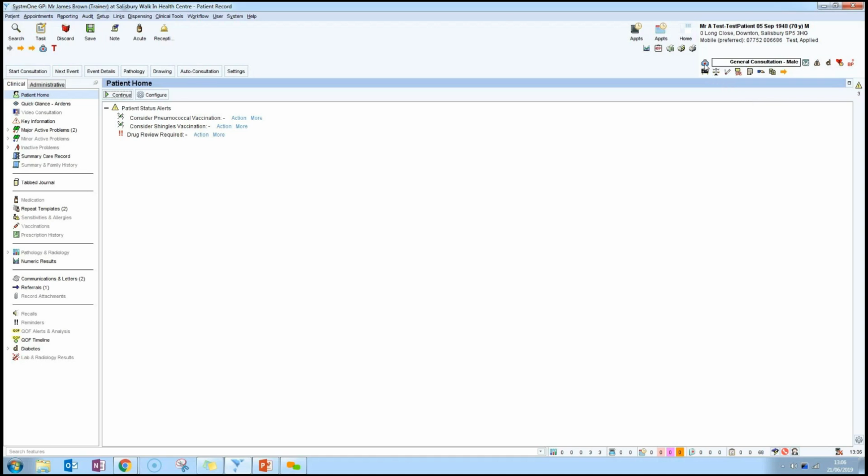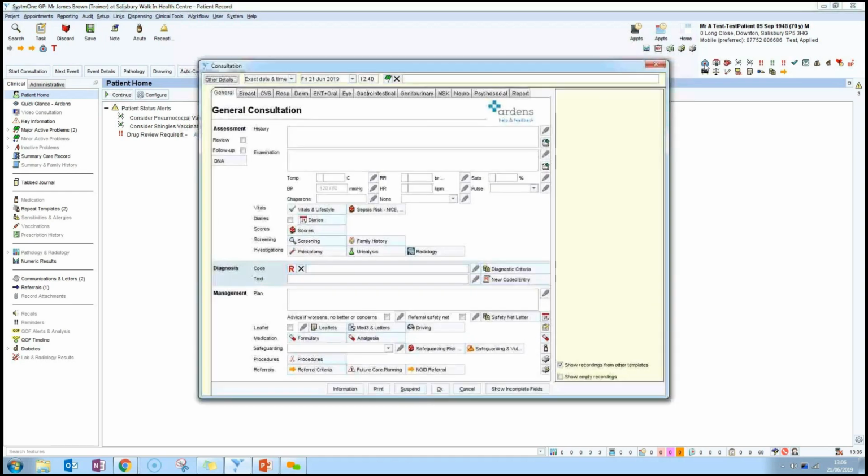We'll go into the general consultation tool here. This is one for any of your GPs or your nurse practitioners, anybody who sees patients as sort of an acute style consultation or minor illness. So if I click onto there, then we open up a template called General Consultation. And this is just a useful tool that we can use to document all of our consultation narrative, but it serves as a dashboard and a link into lots of the other tools available through Ardens.